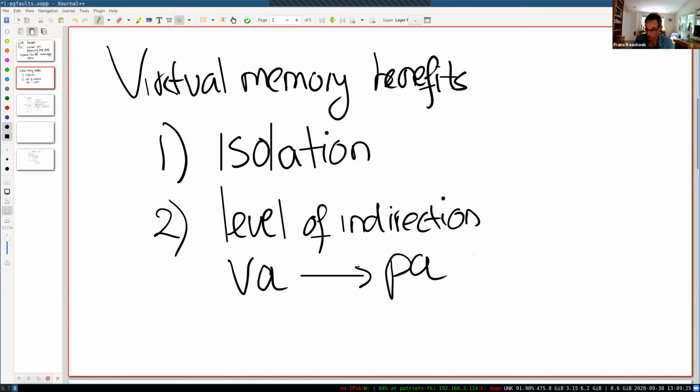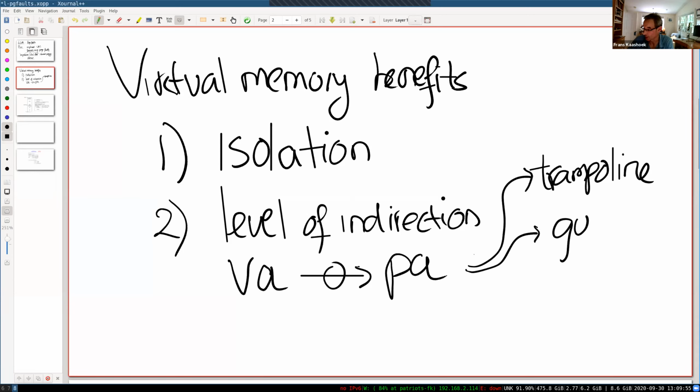So the kernel controls this mapping from virtual to physical address space. So far in xv6, that mapping has been quite boring. In the kernel, it's mostly a direct mapping. There are a couple of interesting things the xv6 kernel does with this mapping. One, as we've seen, is the trampoline page, which allows the kernel to map one page into many address spaces. Another interesting case is the guard page to protect the stack, both in user space and in kernel space.